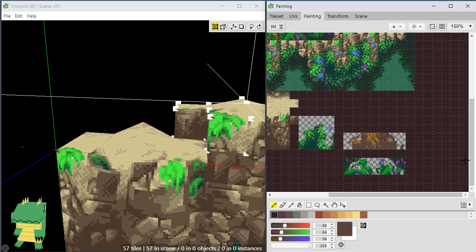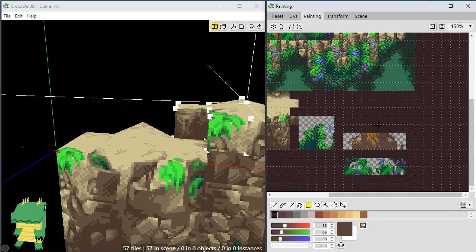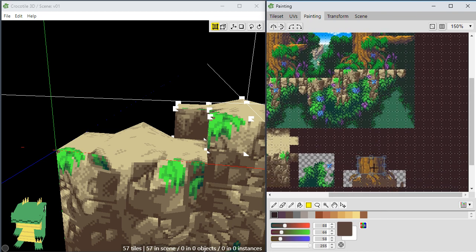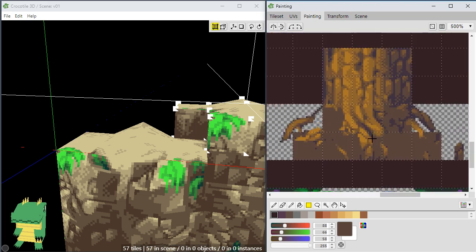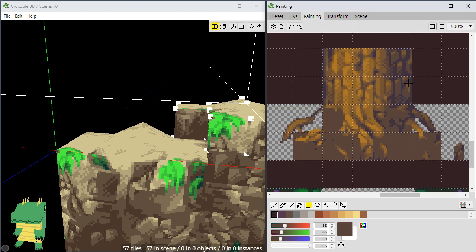I'm gonna zoom out a bit and I'm gonna grab some of the other tiles just so that I could get an idea as to the style of the tree while I'm working on it. I'm gonna paste that down, I'm gonna drag it over there. I'm just gonna fit it right there. So now, see, I have a reference for the type of texture and details that I'm gonna recreate on the bottom of it. I'm gonna save it. Now, saved.